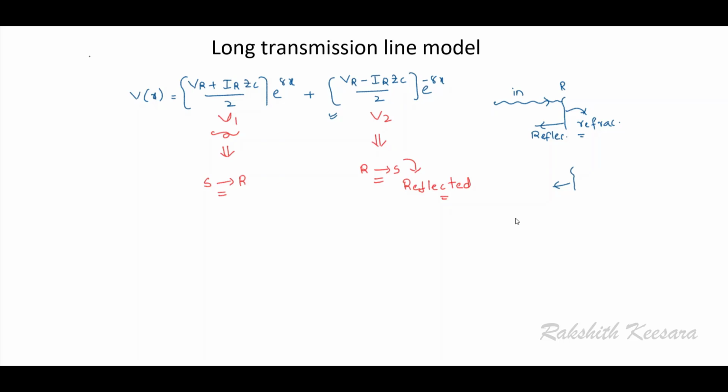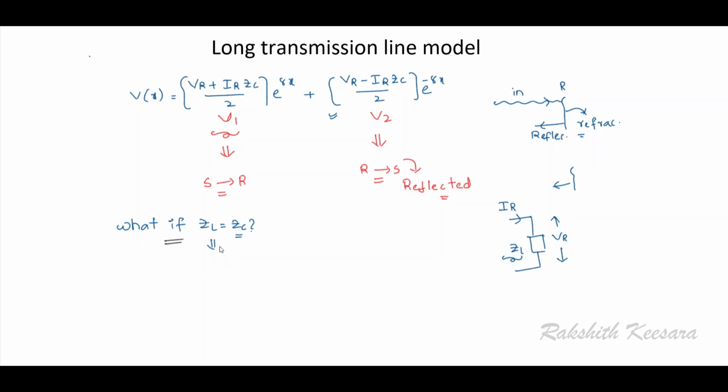If I model the receiving end, it will be like this, right? This is the receiving end impedance, and this is the receiving end current, and this will be VR. So what will happen if I make ZL equal to ZC? Let us see. ZC is our characteristic impedance. What if ZL is equal to ZC? That means, what will happen if the load impedance is equal to the characteristic impedance of the transmission line?